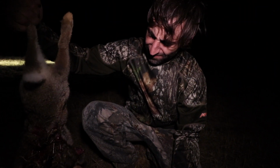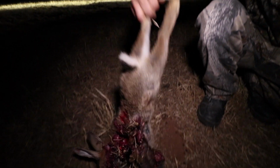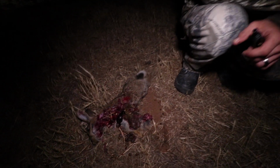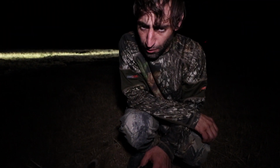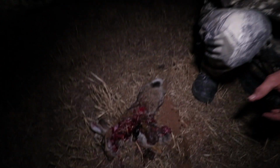We're trying to use the light here. It's a bit bright, eh? It's a bit windy, a bit bright. It's probably about 9 o'clock at night now, but these rabbits are just starting to pick up. They're just starting to come out. So Jason's seen this one running around in the field, waited for it to stop, and smashed the living daylights out of it.